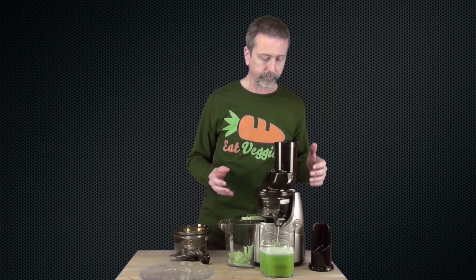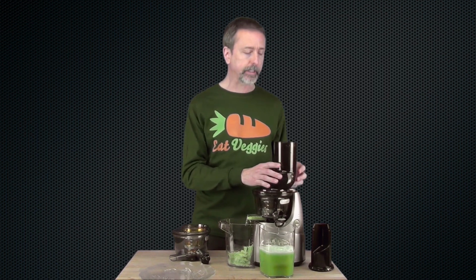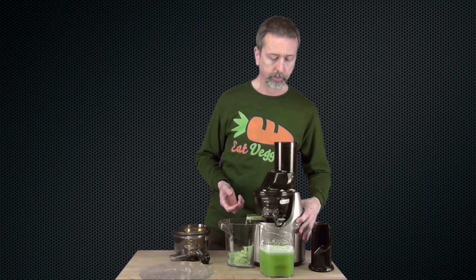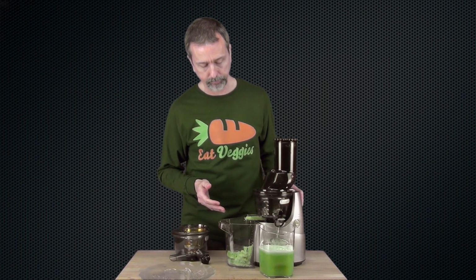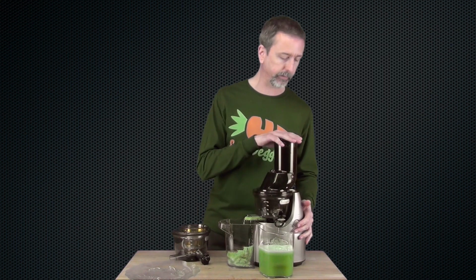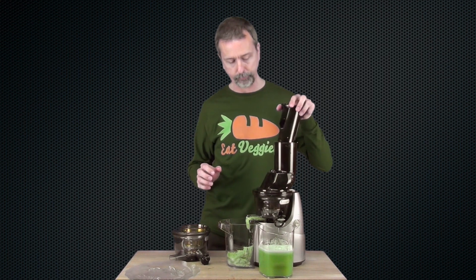I just put in my last stalk. I've got no blockage. Well, I have a little bit of fiber here. We'll let that process. As I mentioned before, especially with this model, with the cover having a space inside, sometimes the pulp will accumulate there. So I can simply reverse and forward, even use the pusher to clear out any remaining pulp up here and get that juiced. And see, my fiber is still coming out. I've got no blockage. And we'll go ahead and measure how much juice we have here. It's still coming out, and as I let it process, it's still chewing the final remnants of the whole stalk of celery that I put in here.